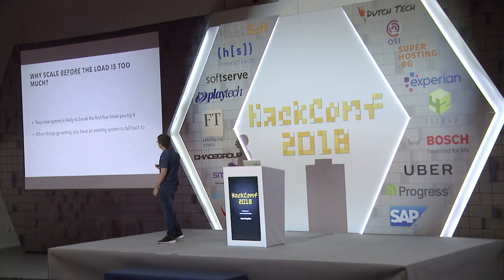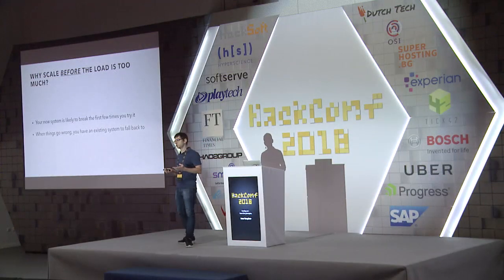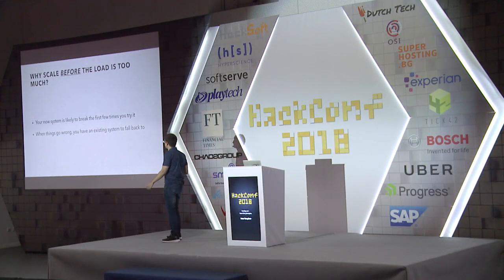Why scale before the load is too much? Well, just from practical reasons. Your new system that you develop, for example, if you decide to replace your database with a database with 3 replicas, is going to require some application changes, some changes to your deployment, etc. And realistically speaking, it's not going to be perfect. So it's very nice to know that when things go wrong when you deploy the first time, there's an existing system that can still handle all your load. So you can just go back to it.